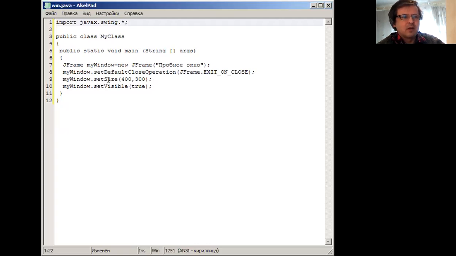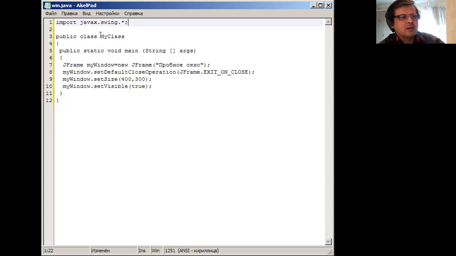But all these are members of this package swing, and swing is a member of Javax. So it is necessary to import Javax and swing from Javax.